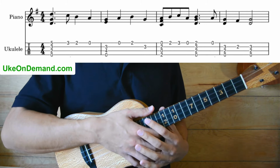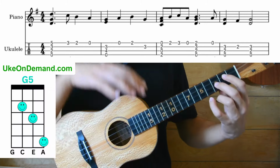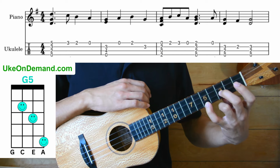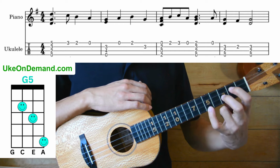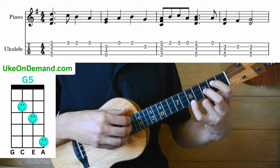And so to play this part on the screen here, we'll be starting out in a G5. That's just going to be your pinky on the 5th fret of A, middle finger on the 3rd fret of E, and your index finger on the 2nd fret of C. And you're going to strum that entire chord once.